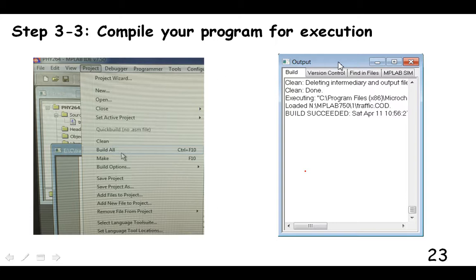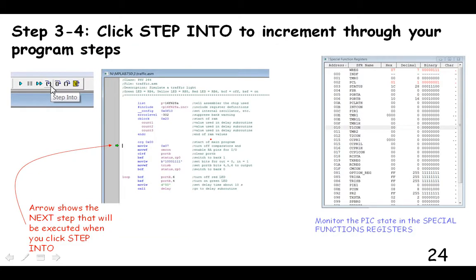Next, after we've written all of our steps, before we can debug that program, we need to compile the program. The way we do that is we go into project build all, and then we should get a build succeeded message once we build it. So that means it's being compiled into just numbers.